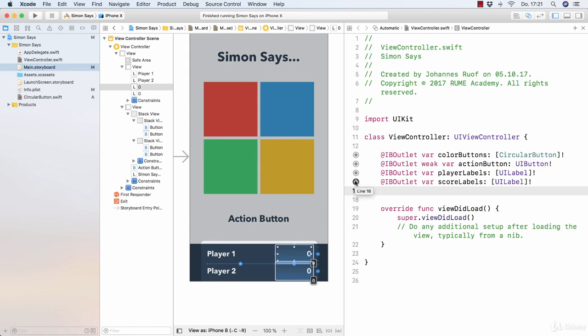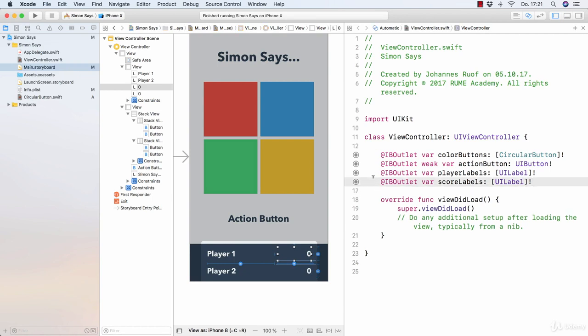This concludes my interface builder outlets, and what I still need are 2 interface builder actions, meaning methods that get called whenever the user interacts with my buttons. I will divide this into 2 separate methods, one for the color buttons and one for the action button.